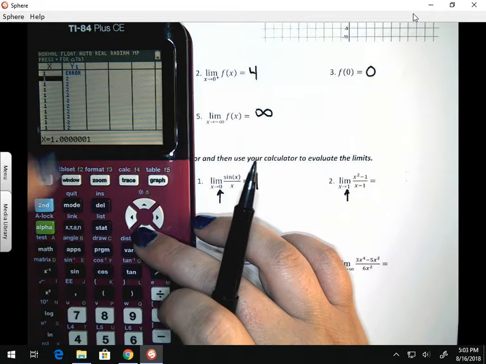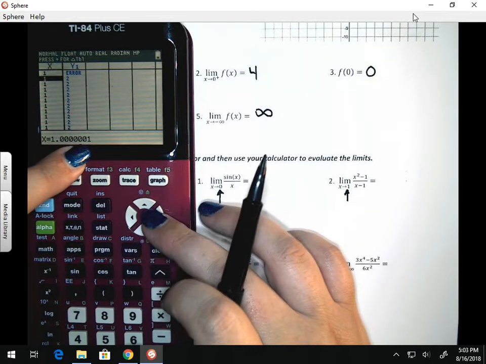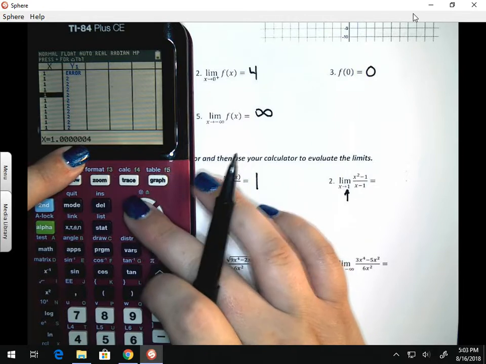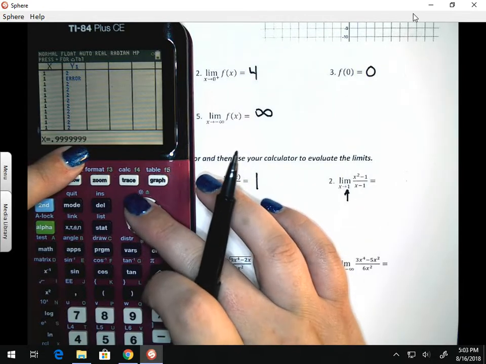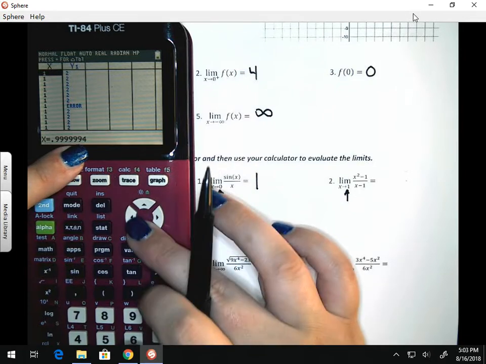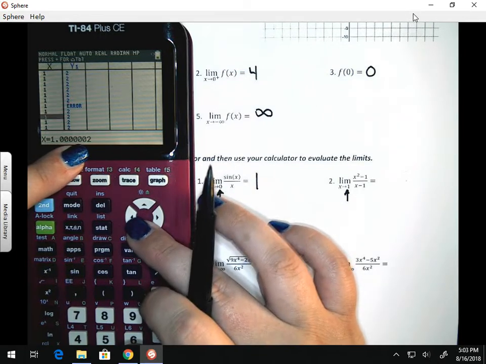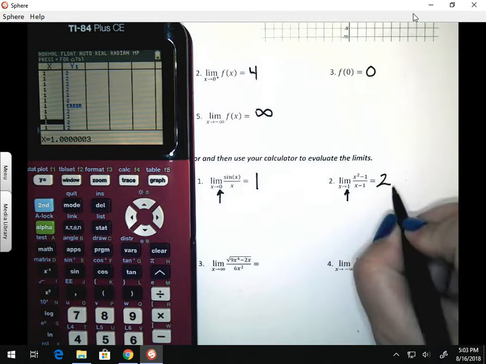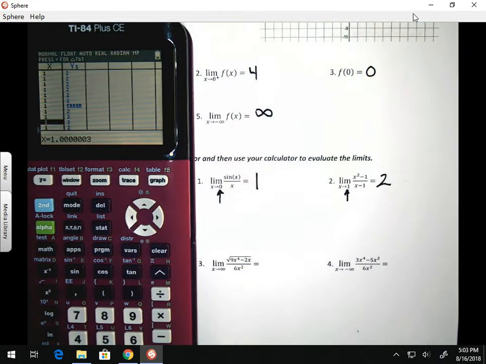But look at all the values around it, right? If I go down by 1, it says 1.00000001. Well, that answer there is 2. And even as I move a little bit farther away, it's still going to 2. And if I look at the left limit, then it's also 2. All of these values on both sides. Here's my left side, and here's my right side. All of those values are approaching the number 2, which means my overall limit is 2.